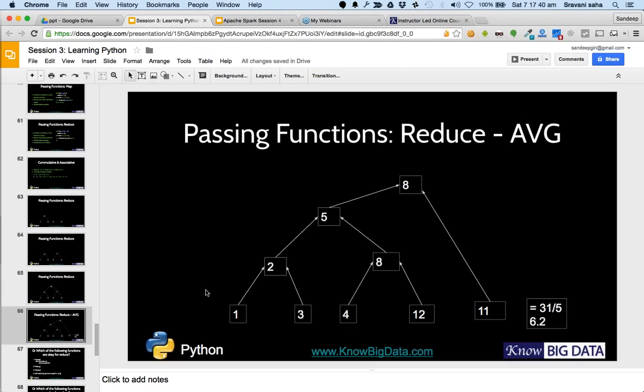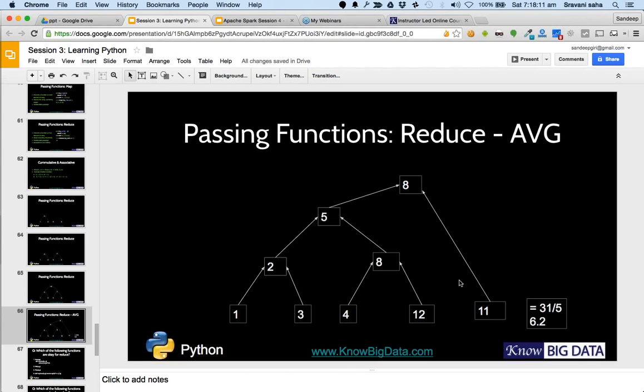We understood that the reduce function is not good for all kinds of computations. In the case of reduce, the way we are applying the average function again and again, we run the same function on the actual values as well as on the results of those, and in the first pass the same thing will be applied again.